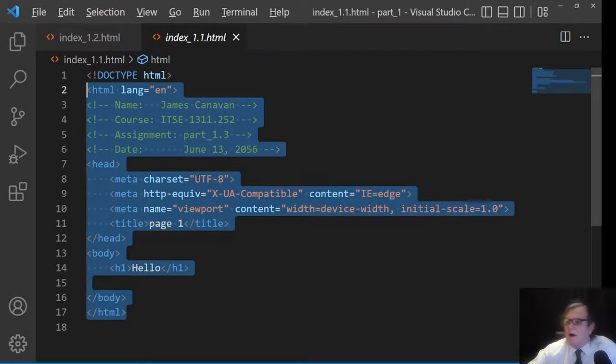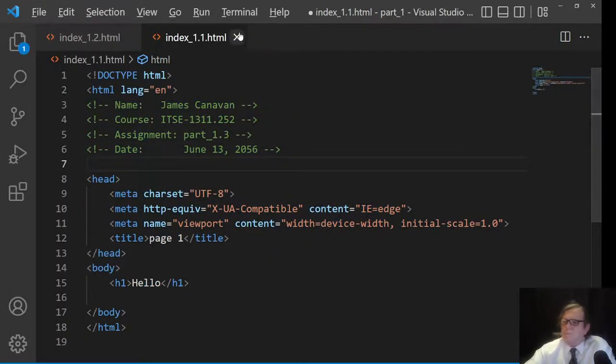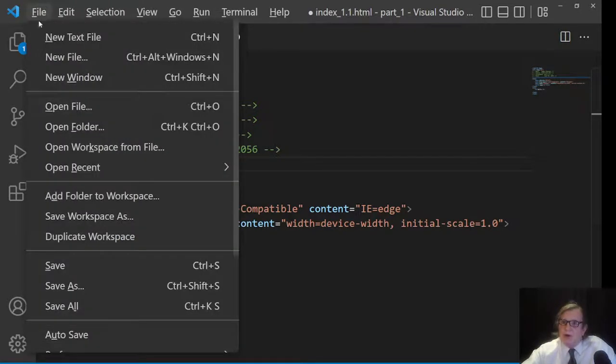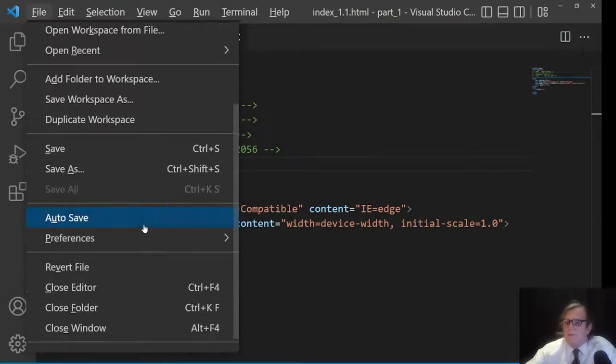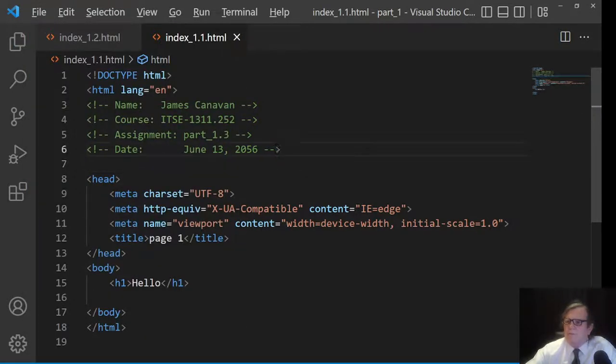You save it off and you make a change, and that little X up here in the top turns to a circle when it isn't saved. So I can save it. I can go to File, Save down here, or I could press Control S. And I could save it that way. To free us from doing that, we put on autosave. That can save a lot. That can keep a lot of problems from happening. All right?